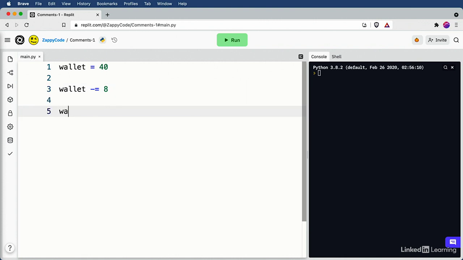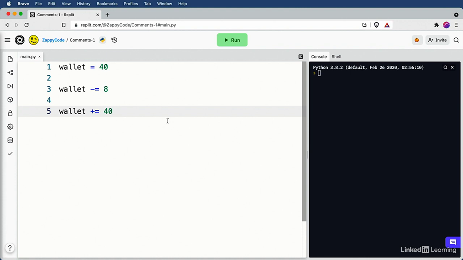But then let's say it's payday and all of a sudden our wallet got an extra $40. So we can say plus equals 40. So if we had written this code and we knew this story about how we had the initial money, then spent it on food, and then got a payday, that's all great. But let's say I wrote this code and then came back later and I'm thinking, wallet's 40 and then it loses 8 and it gains 40. Why? What are the reasons behind this?